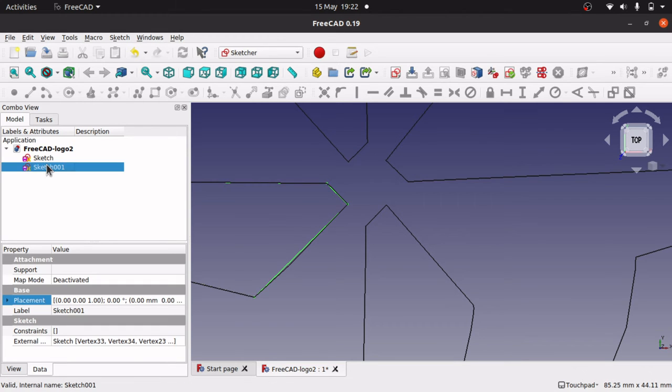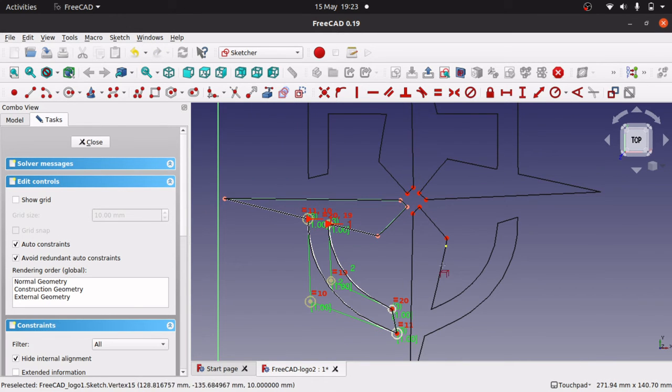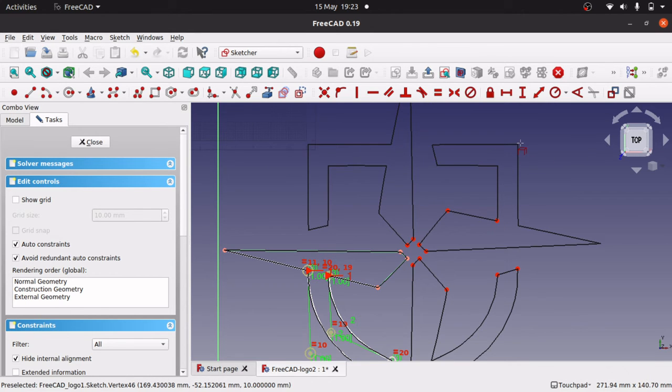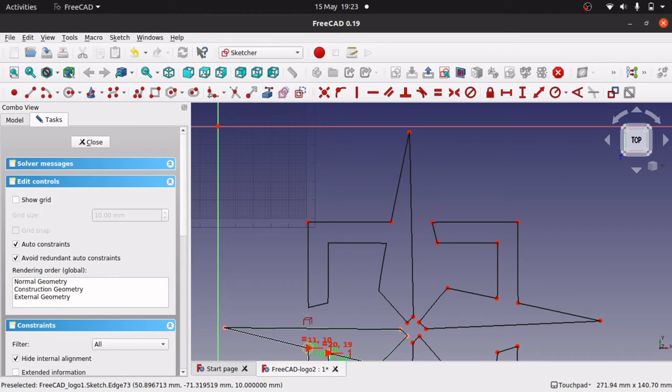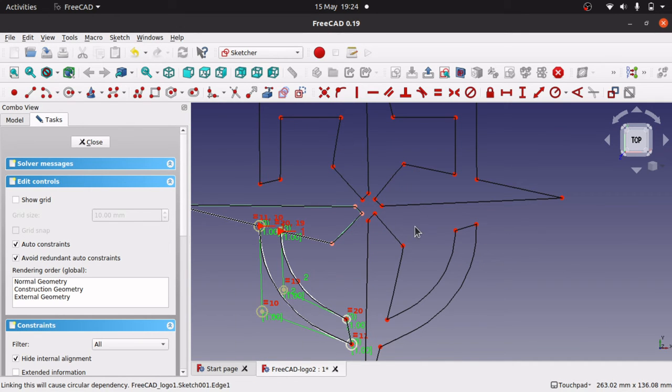So let's go into the sketch first and use the create an edge link to external geometry, and we're just going to import all these points, and we're going to do our sketching on those points just by doing constraints against them. So I'm going to do that now. So that's the points added.